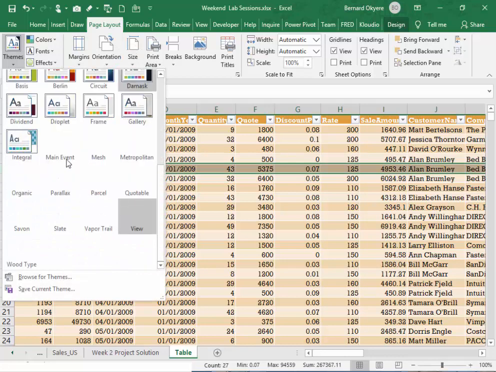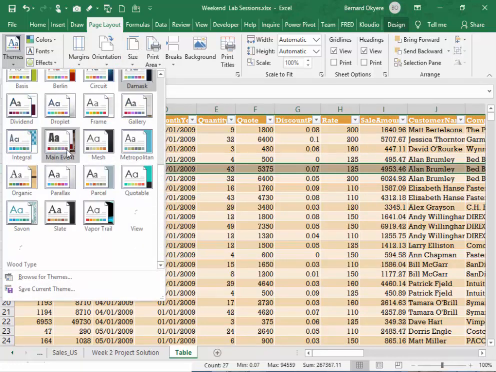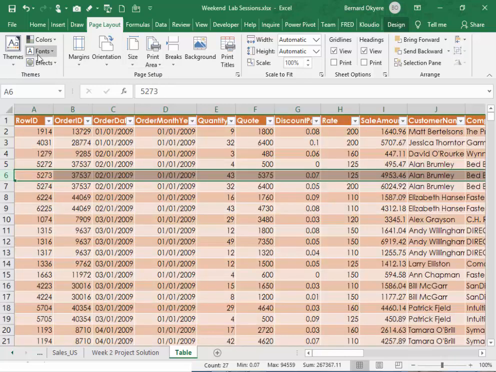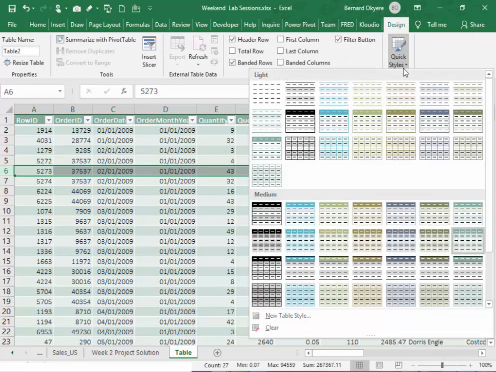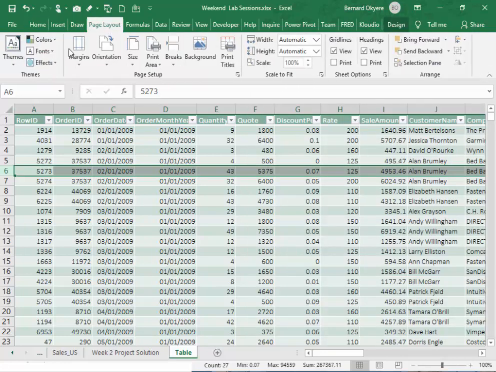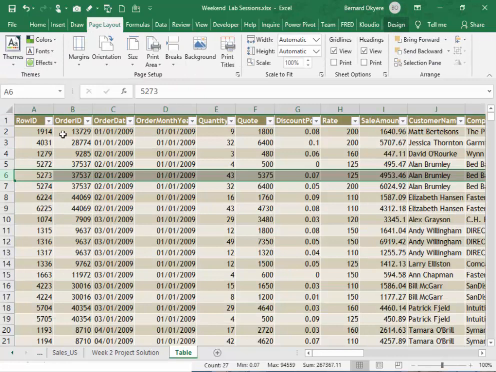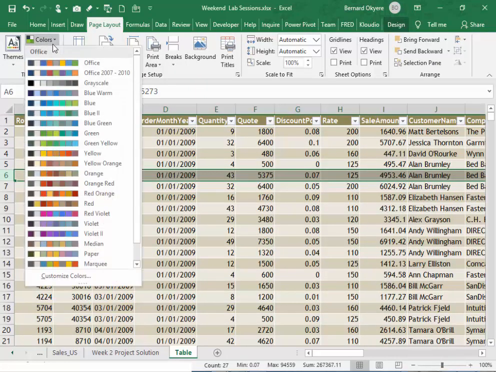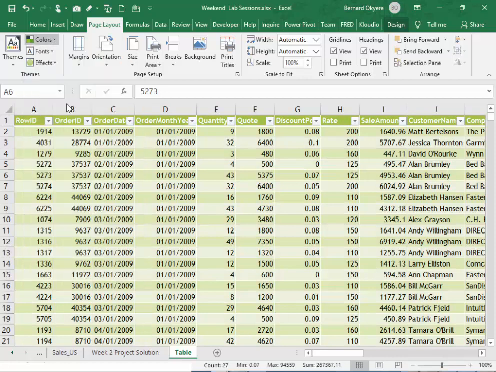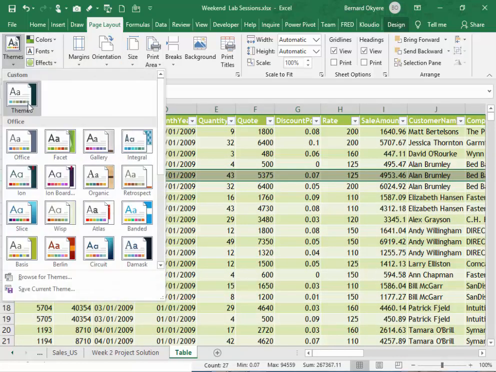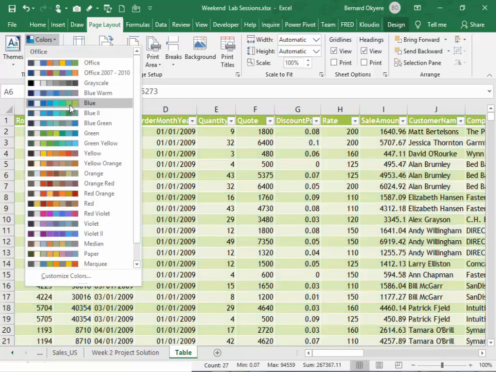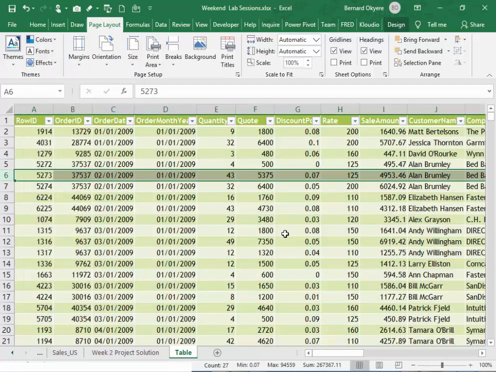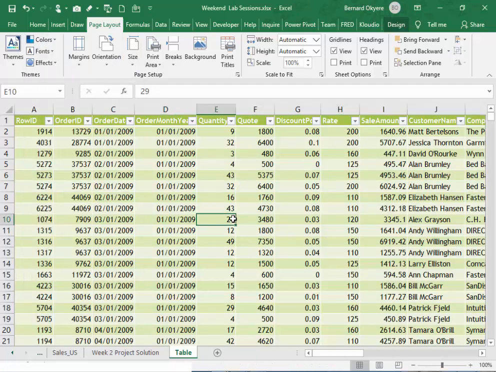I think I'll go for the one I used to have. Okay, I'll go for these colors. So I went back to my theme one, and I chose the blue combination, and I have what I was looking for.